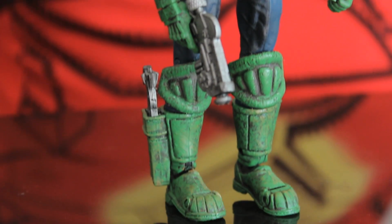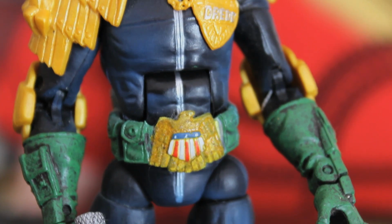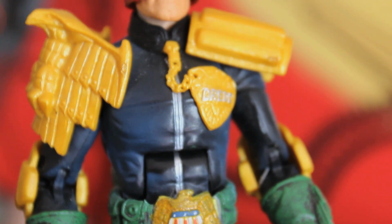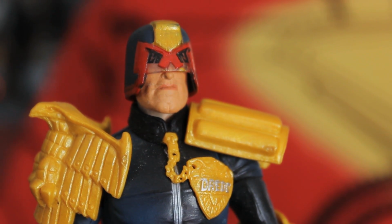The unique sculpted pieces that they've got on there. Clearly these boots can't be used for anyone else. These gloves can't be used for anyone else. It is all Dredd, which is cool. It looks great. This is a fantastic interpretation of that comic book character in plastic form.